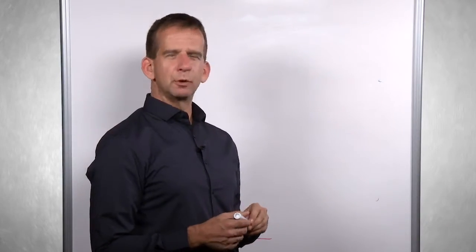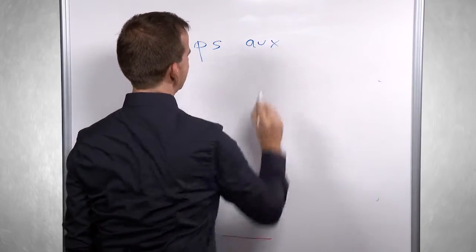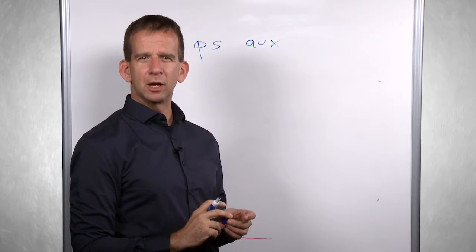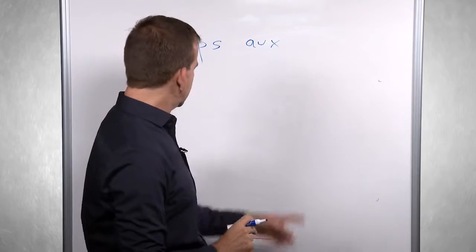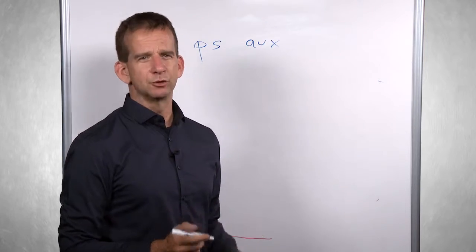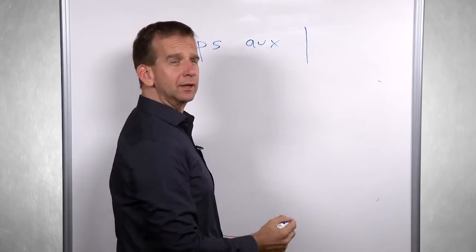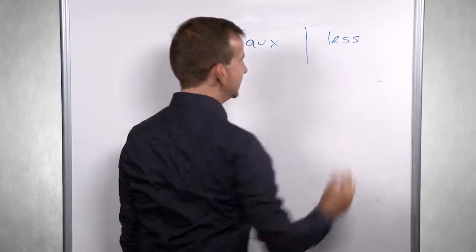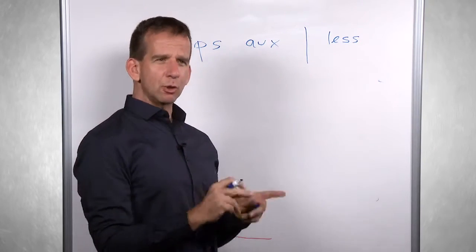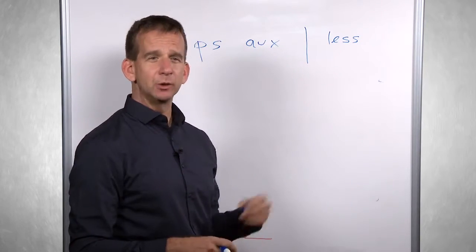Sometimes on Linux the output of commands can be very long. If you want to, you should try the command ps aux, which gives you an overview of all the processes that are running currently on your computer. You can see that a long list of processes is generated and it's too long to see it all at once. A very common approach is to use a pipe sign, to send the output of the command to some other command, like less in this case, which stops the output after the first screen, and then you hit the spacebar and you continue and you continue.